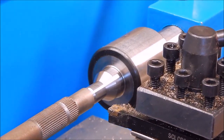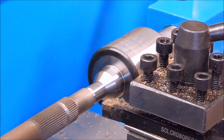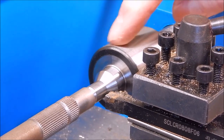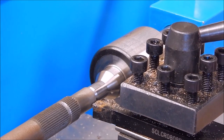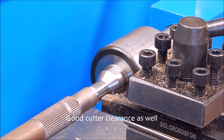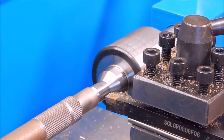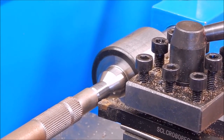You can see those clearance issues are not a problem here. I can come in on this quite small diameter job, and the tool post is not hitting the centre, so that's good. Still got plenty of clearance. So I can pretty much come right into that section there, and I've still got clearance, which is exactly what I wanted. That's fantastic.